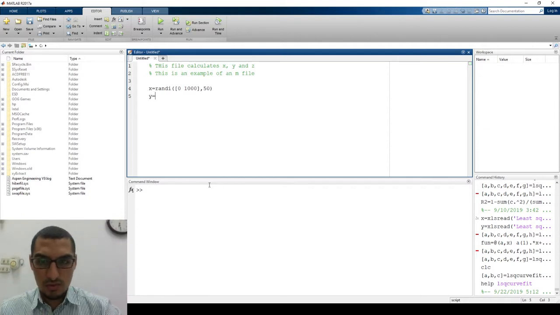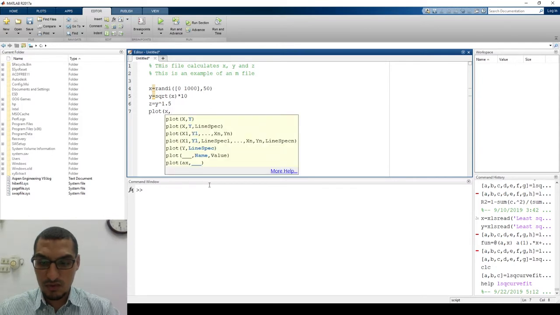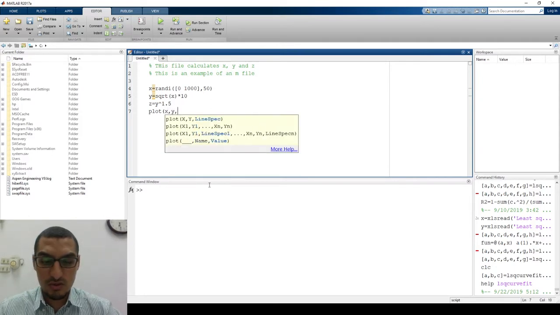And then y would be square root of x multiplied by 10. I'm just typing any random things. And z is y to the power 1.5. And then at the end I want to plot x versus y. I'm doing this just to show that you can do anything, writing equations, calculating variables, and even plotting.